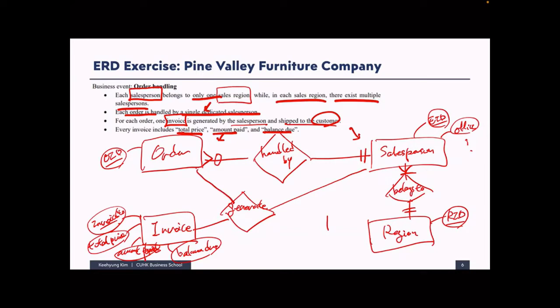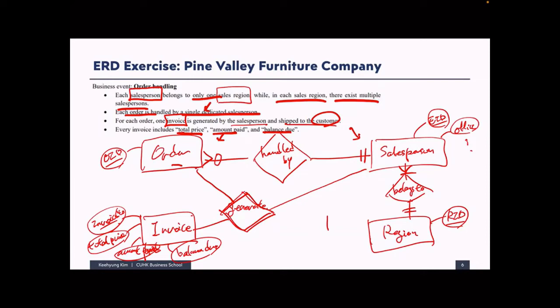So in this case, the invoice doesn't need to be connected directly to the customer, because if invoice is connected to the order, then we know who is the customer placed this order. So in this case, I'm going to create the generic relationship as a ternary relationship, which connects order, salesperson, and the invoice.